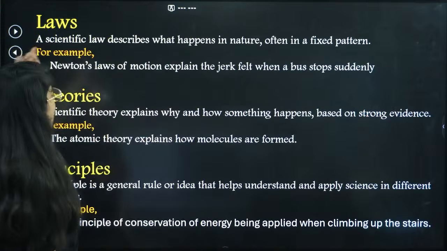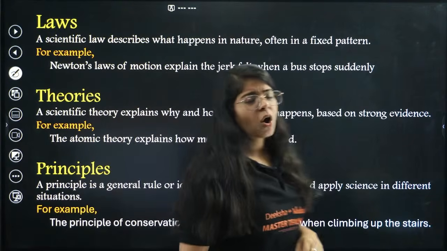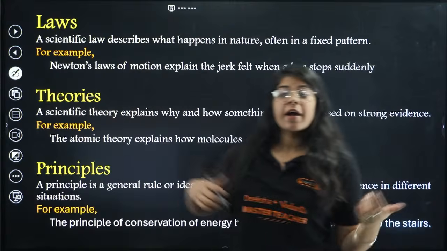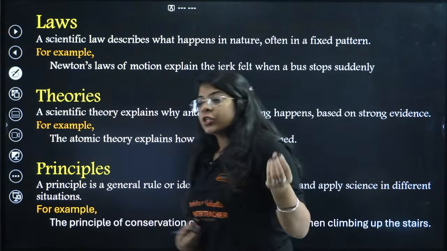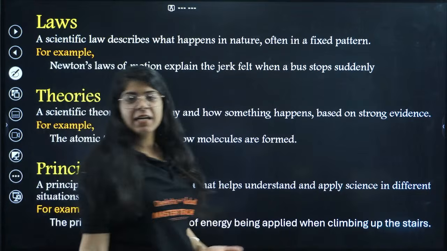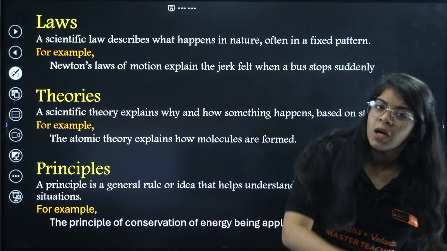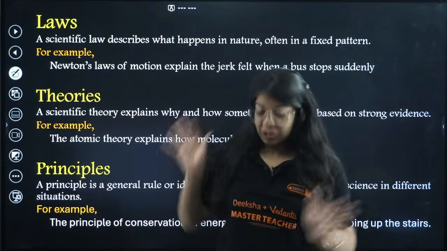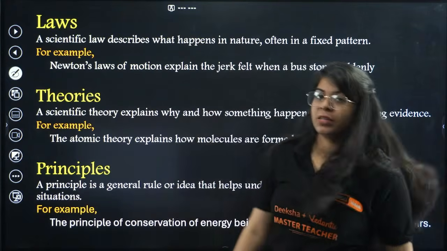Next we have laws, theories and principles. We studied that a law is something that is true everywhere, right? Literally everywhere on the globe, in space, a million thousands of kilometers away in the galaxy, we have laws that also hold true. Although we do have some conditions for laws, right?